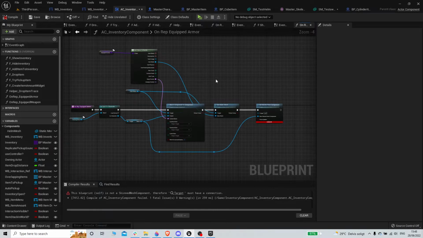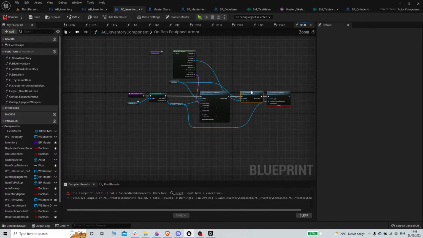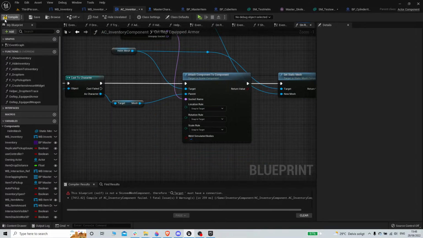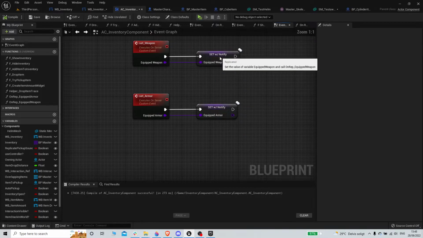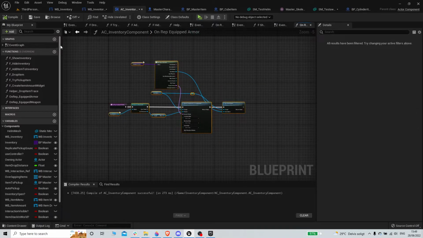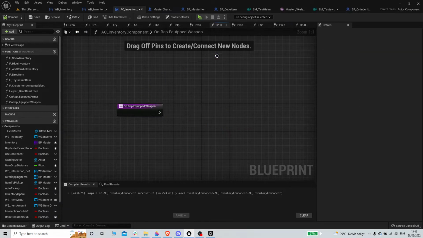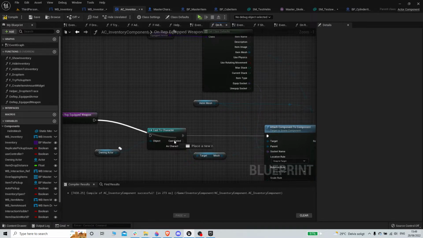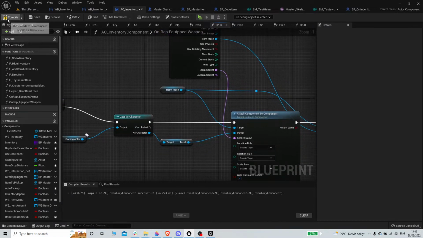I might, if I find something good to use, I might show this later more properly with skeletal meshes. But for now, just leave it at that. So we're gonna copy the armor stuff. We're gonna do the same with the weapon.